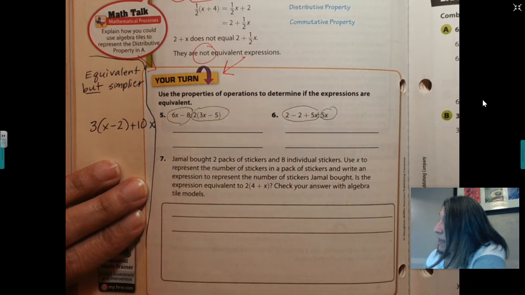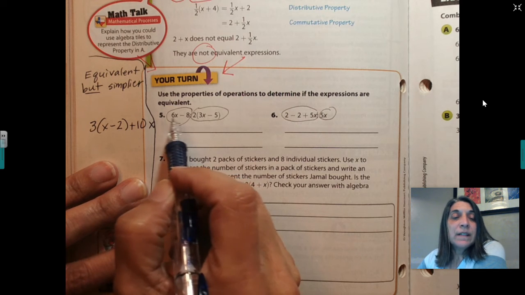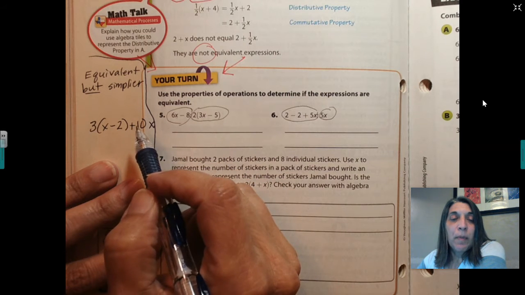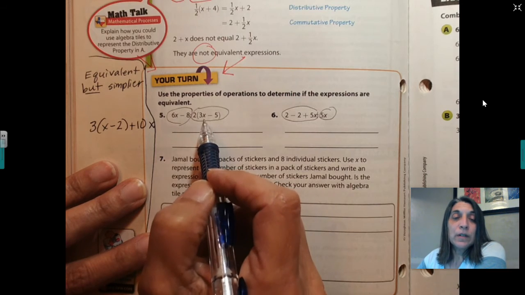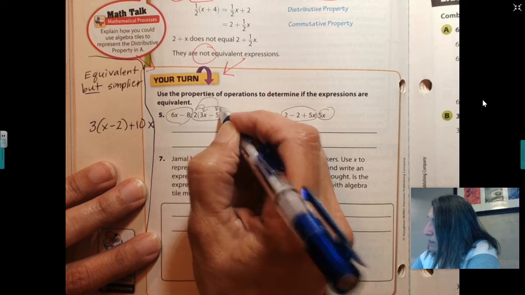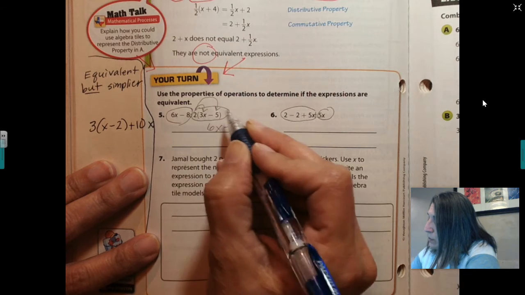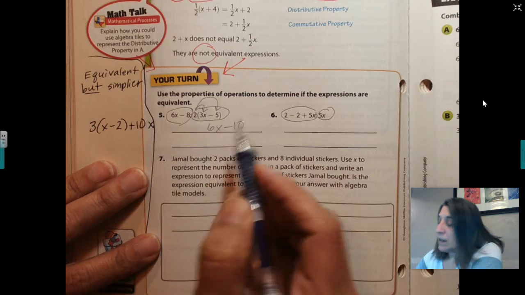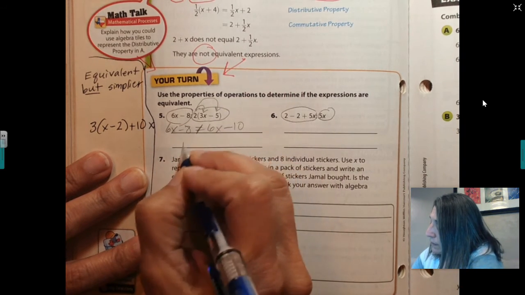Okay, so I'm assuming you've done it. Is this simplified? There's really nothing else I can do here unless somebody tells me there's an x. I could work backwards from the distributive property, but I don't want to. I'm going to leave it there because I'm going to do the distributive property on this one. I'm going to do 2 times 3x and 2 times 5. Once I do that, 2 times 3x gives me 6x, minus 2 times 5 gives me 10. I can already see that these two are not equivalent. Okay, so you would write it out like this, that they are not equivalent.